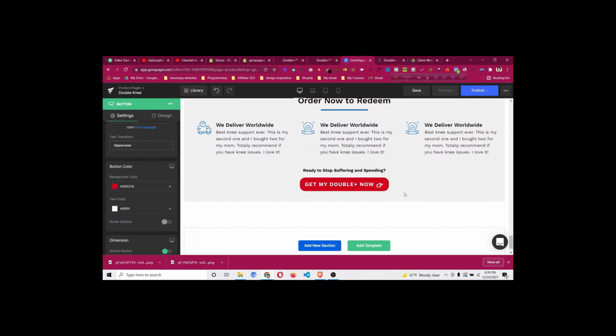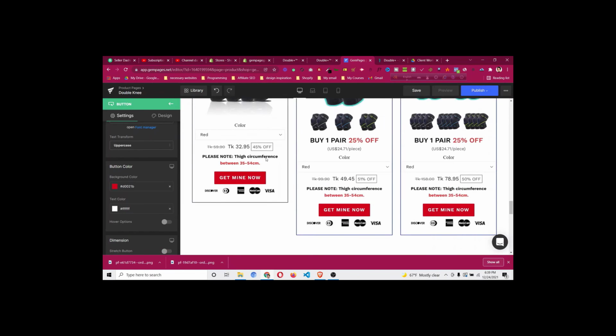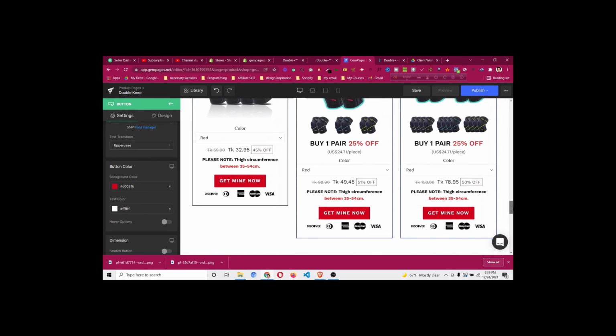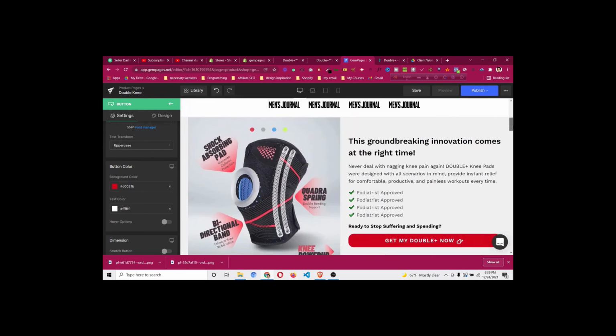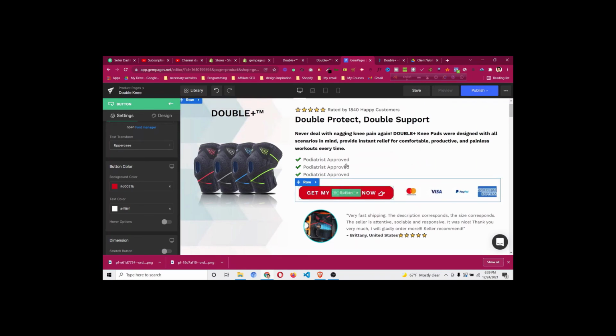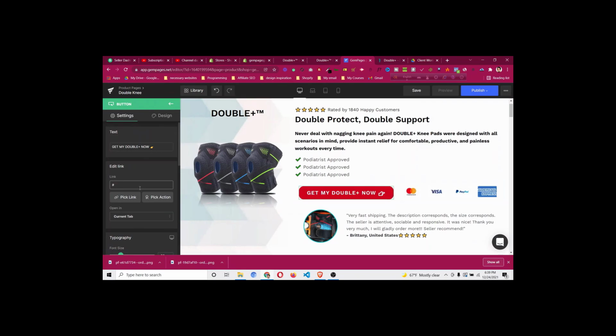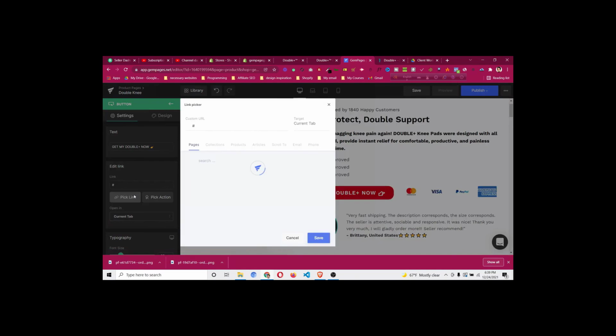Okay, so now let's talk about what this button is doing. As we saw, this button is adding the product to cart or checkout, but this button is not linked to any of this. So let's now add links to those buttons, so it goes to those bundle areas. If you click on this button, there are two options this button can give. We can pick a link. If you click on pick a link, you can connect it to any page or any external link that you wanted, but we wanted it to scroll to a particular section.